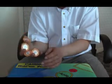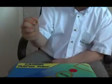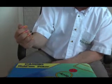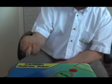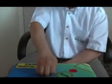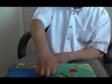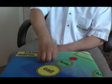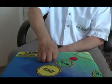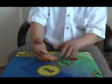Okay, so this is what happens. See, you grip them into the fist. When it's that shape, I call this the cat's paw. Anyway, that's how I call this one. From the cat's paw, you slam it down to the table. From here, you've got to feel the chips locating on your fingers. That you need time to practice. Once you get the right position, then you can just open the chips like you just open your hand.